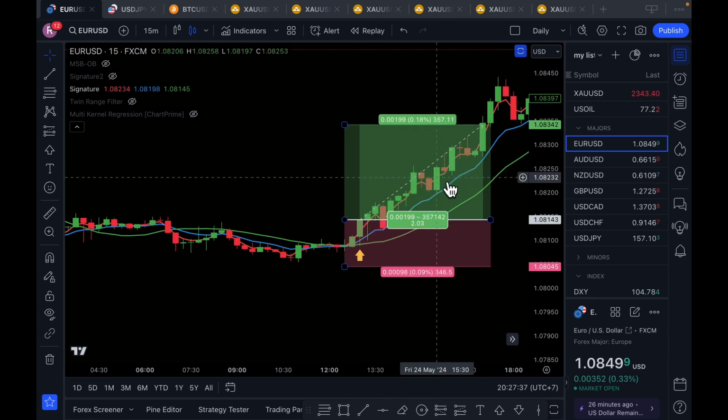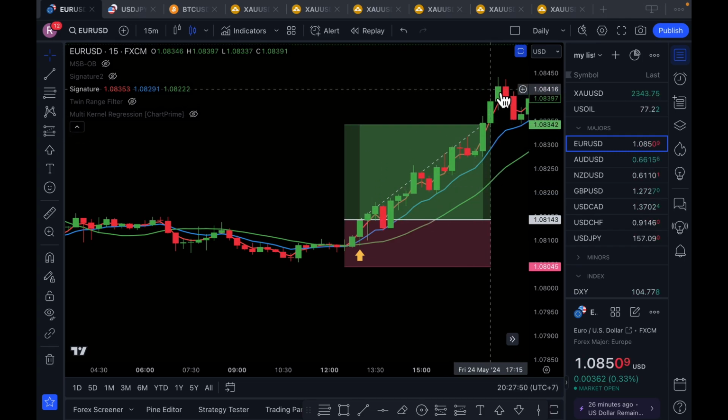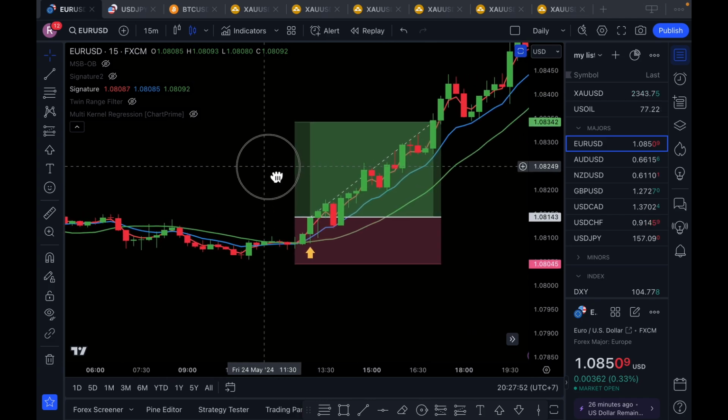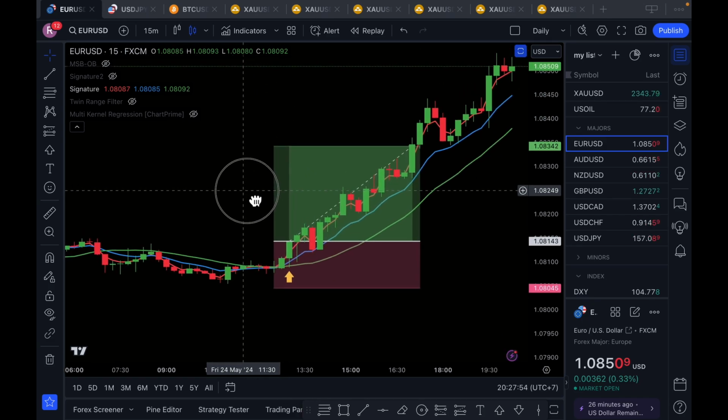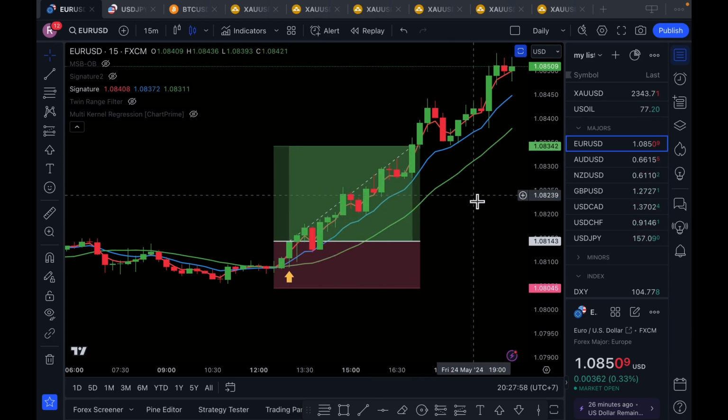So you could check back with the trade during the day and move your stop loss above break even. That way, if it does turn against you, then you'll still close the trade with a small profit. Or you could use a trailing stop, because this one continued on even higher and even kept going even more. This was a really, really big bullish move by the Euro US on this particular day.